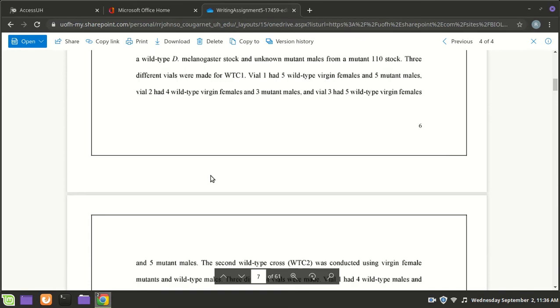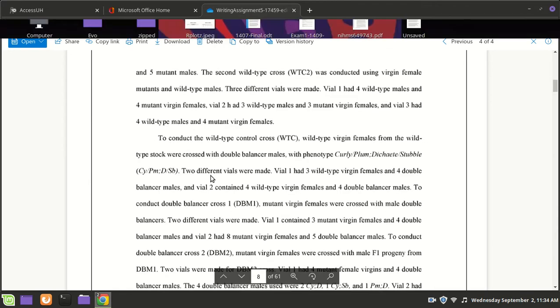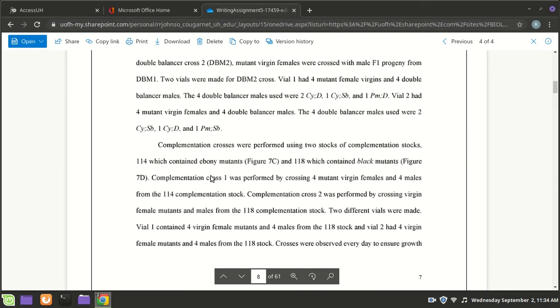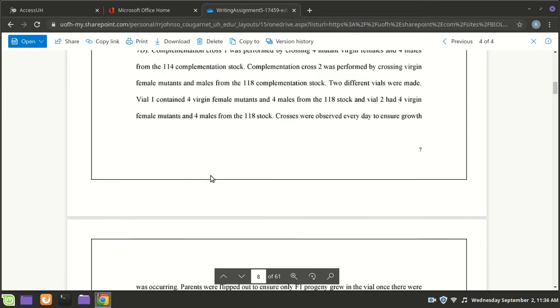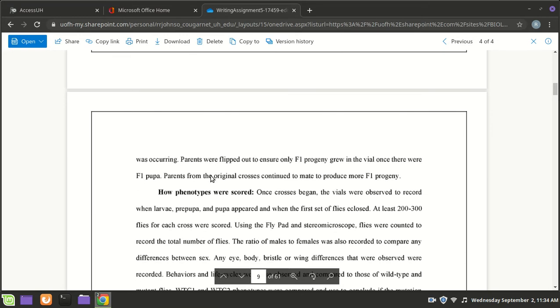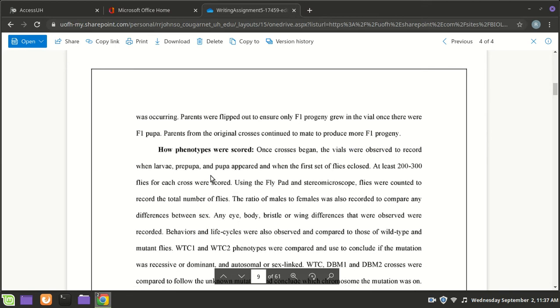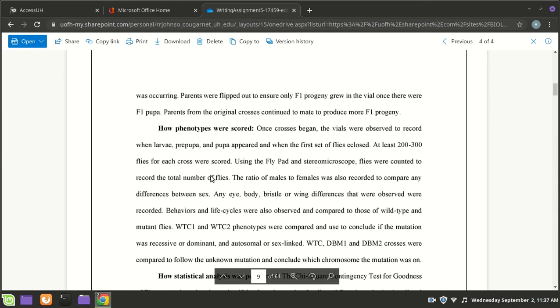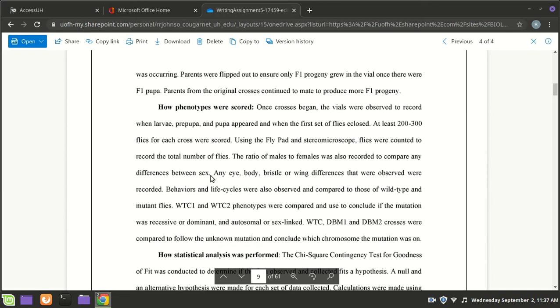So a lot of times in this, you'll have to alter things to compensate for the fact that we're not in the lab. That's why this paper will be different than yours. The structure is generally the same, which will help you out quite a bit. You'll get to see the structure. You'll get to see how to write a paper here, but your content will be different. You'll have to change like how phenotypes were scored. You're not going to be doing this at all.